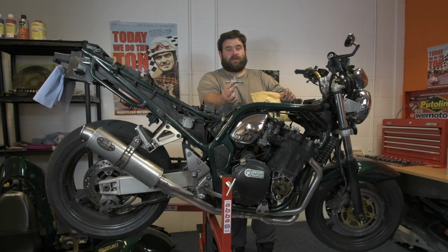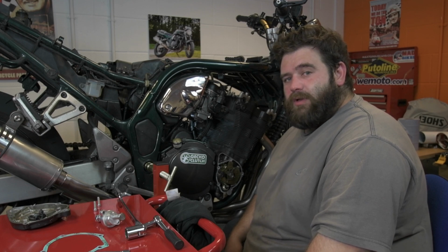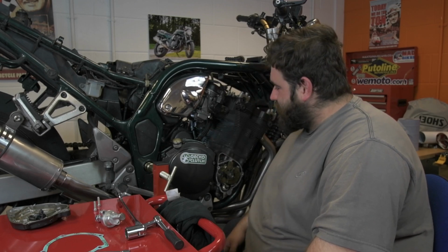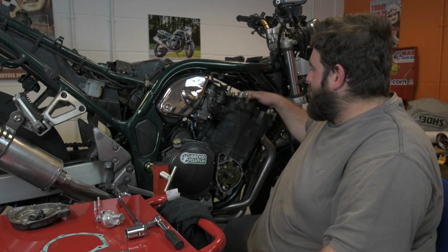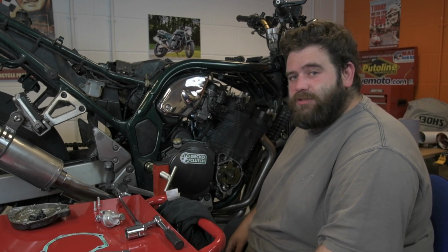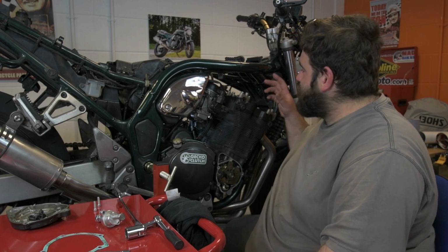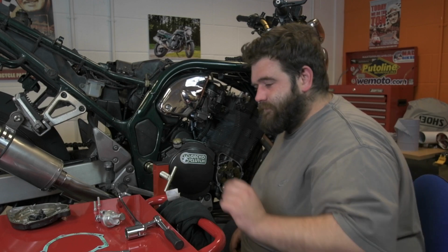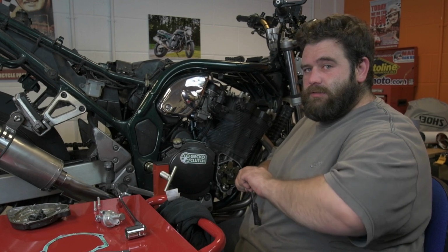Okay, so time to change the cam chain tensioner for a manual one. Going to give it a go. It's a little bit tight just in there if you can see it. I'm going to take that one out, put the new one in, make sure the cam chain is the correct tension, turn it over a few times just to make sure everything's okay and tight, put the bike back together, and then hopefully we'll be able to start her up. So, wish me luck.